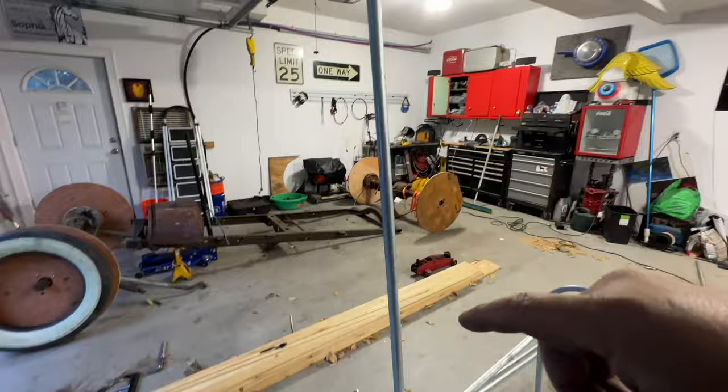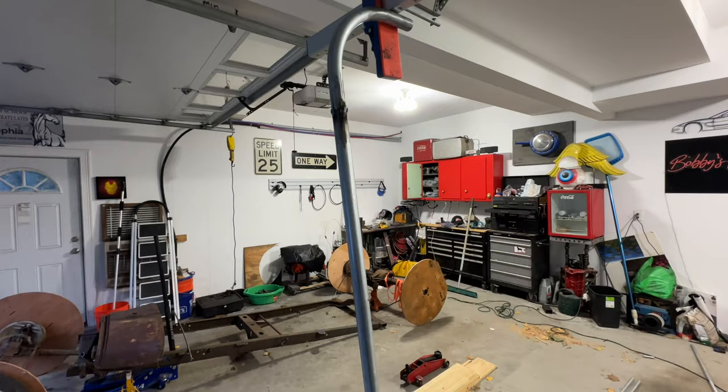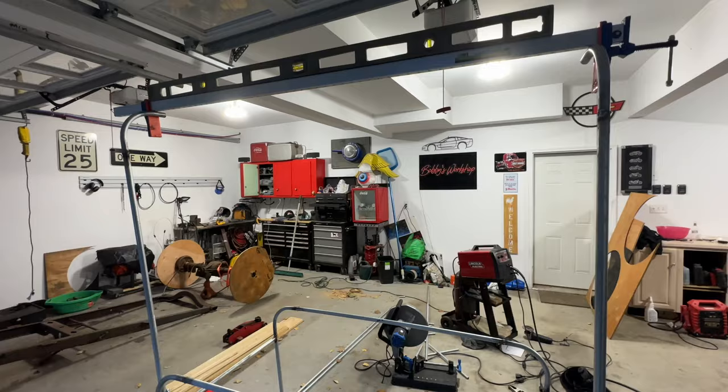Well, I gotta make a long piece to go down. And then from there, I need to put a piece across. That'll be the bottom under where like the rear bumper would be. So let's get this tacked up. This beautiful contraption. And we'll go from here.